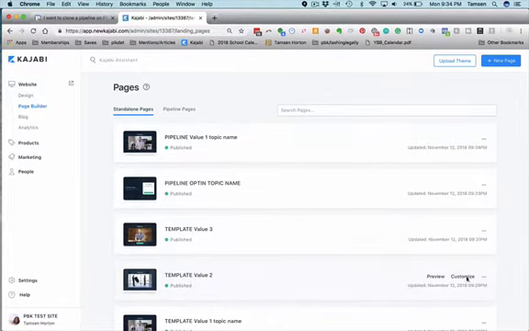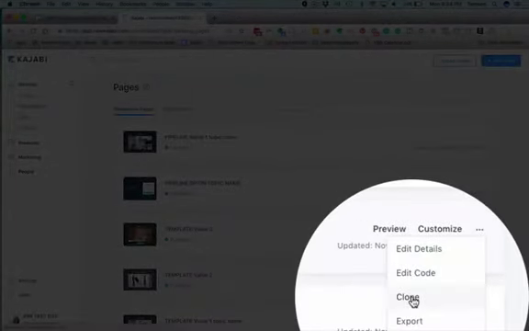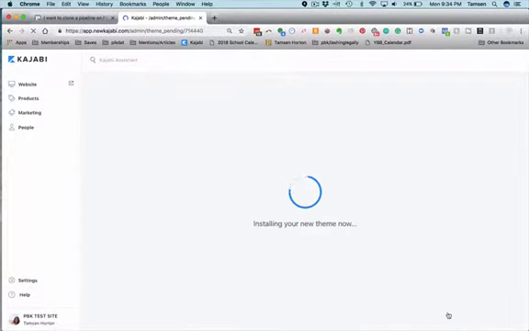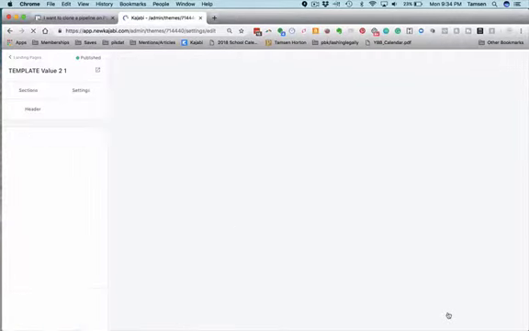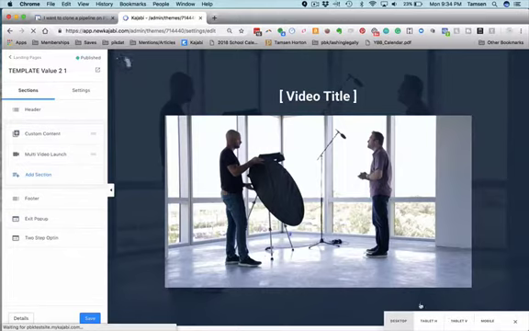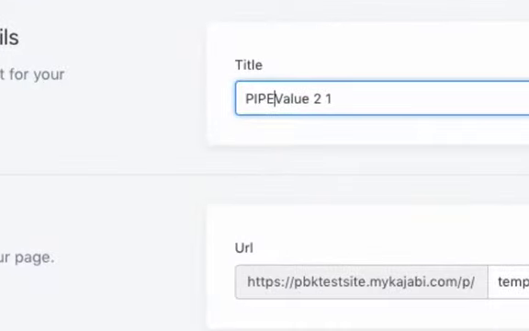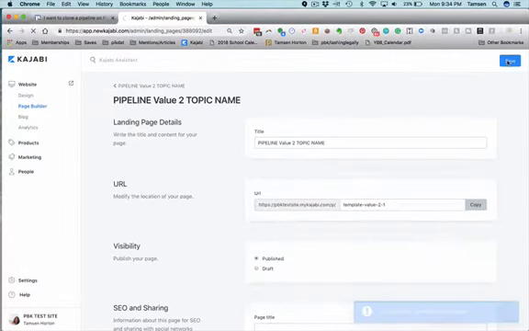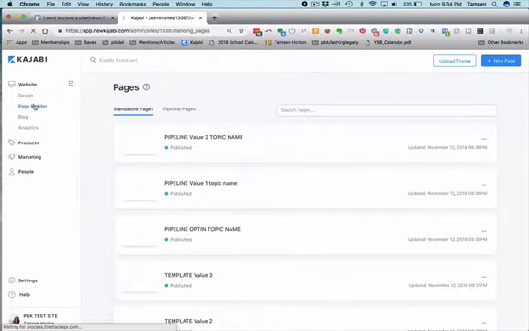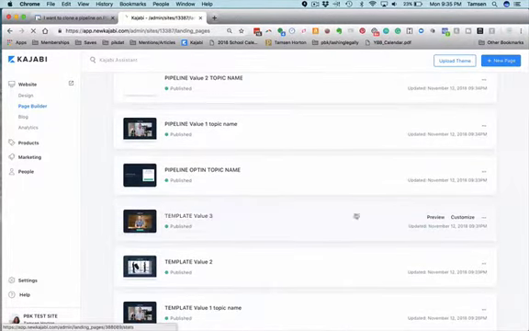Now value 2, template value 2, we're going to clone that. Okay, we go under details. Value 2, we'll put in topic name. And we want value 3.